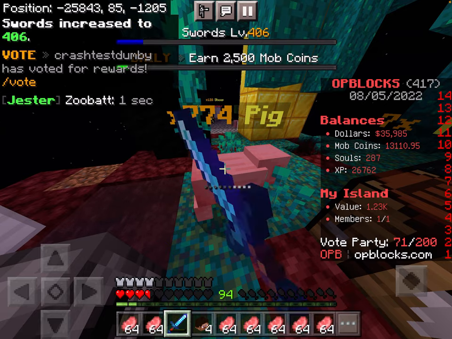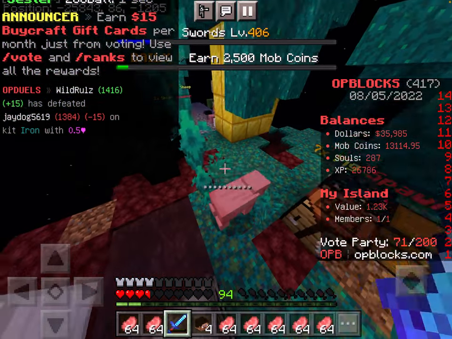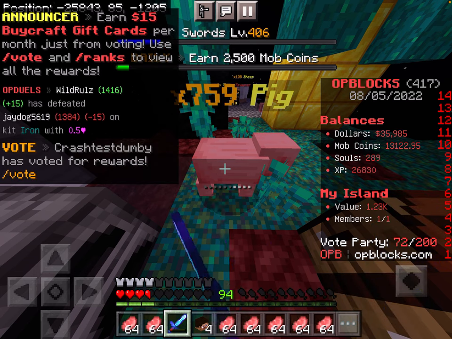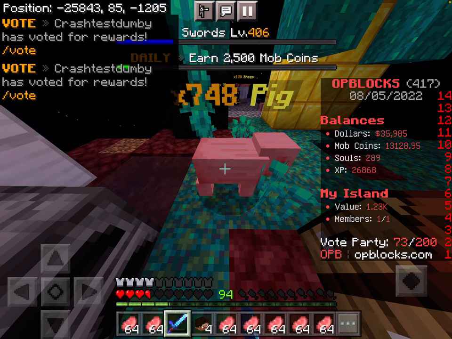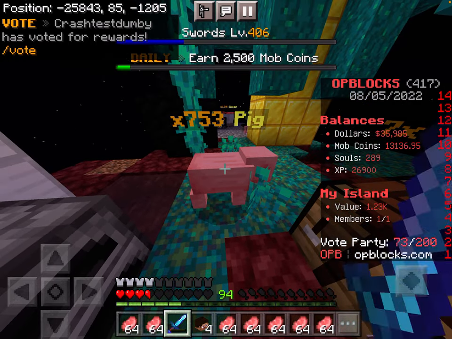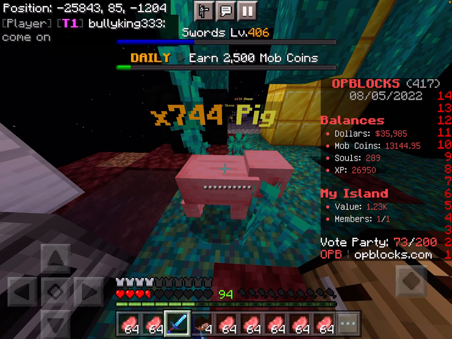So guys, as you can see here, I've gotten quite a few pig spawners now, and now I have way too many pigs. Now guys, I wanted to test something out because the enchantments always keep going away as soon as you use these anvil things, and I keep forgetting that, even though I've been playing Minecraft for a pretty long time now.